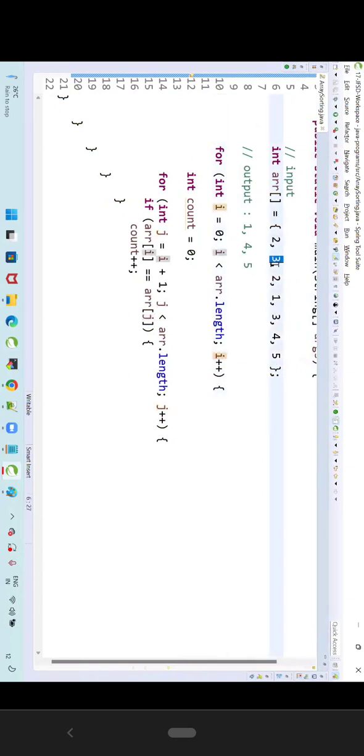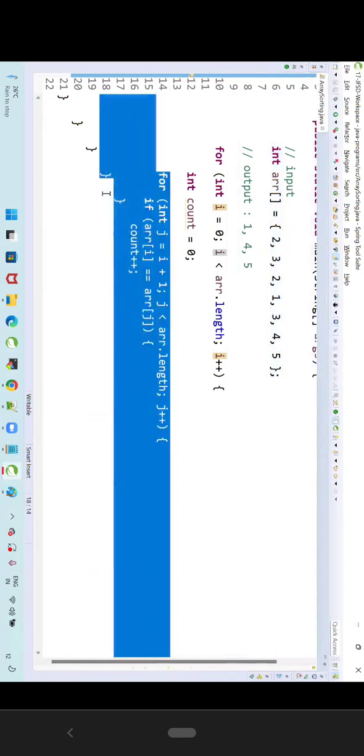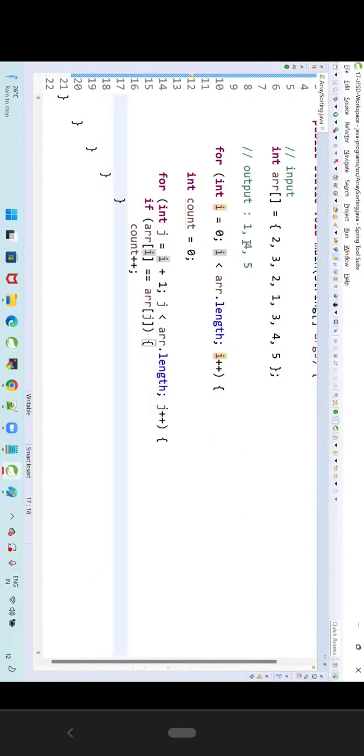2 will be compared with 3. Both are not equal. Then counter will be increased or counter will not be increased? Will not be increased. Then 2 value will be compared with 2 value. Both are matching. Counter will become 1. Then 2 value will be compared with 1 value.